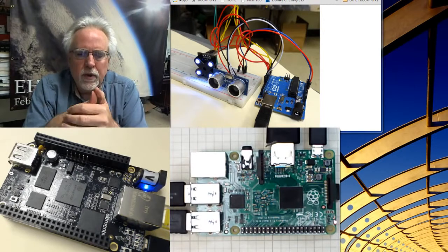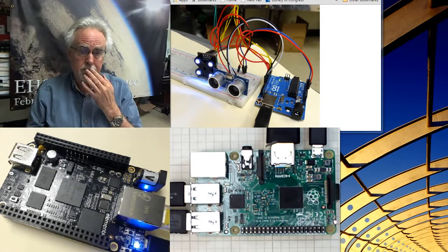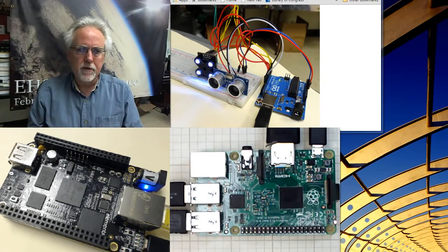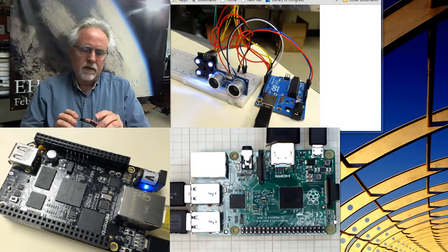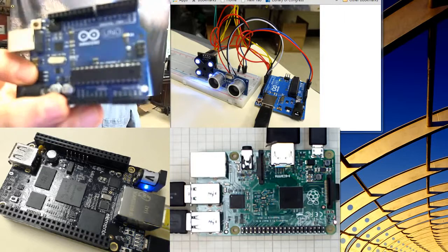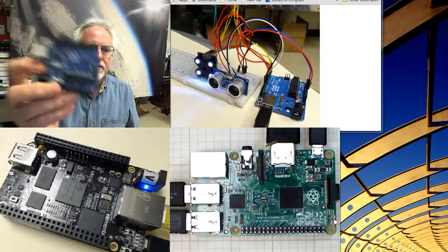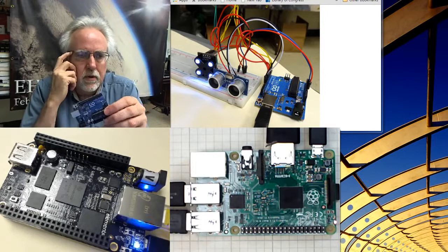And so we want to go in and look at the pros and cons, because if you're just getting into this, it can sometimes be confusing. Which direction should you go? Well, to start with, clearly, what you need to start with is the Arduino Uno. The Arduino Uno is the simplest microcontroller to learn.